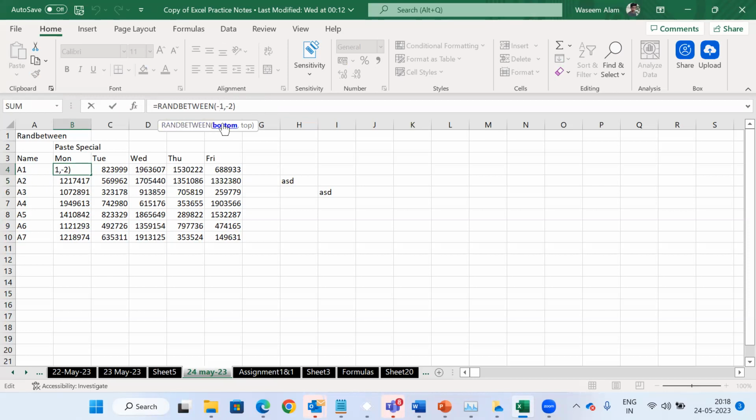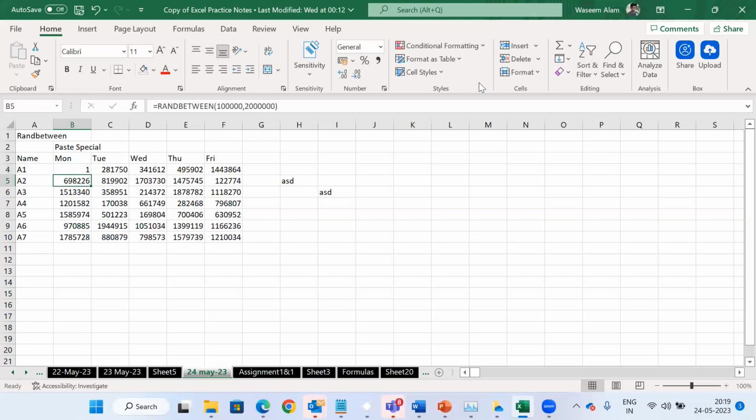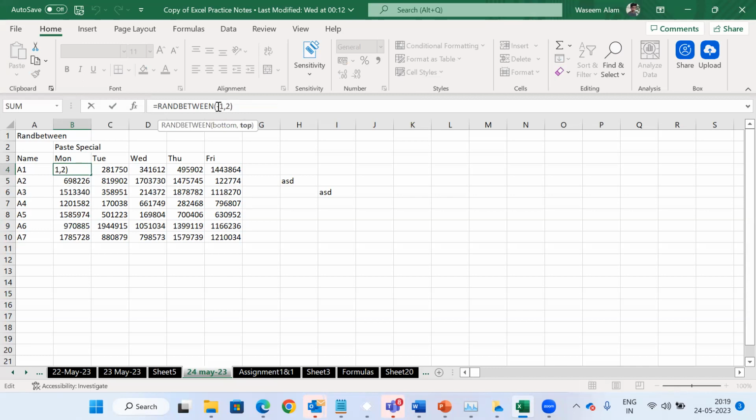The rule is this argument is always smaller than that argument. Now here is negative, here is positive, and the number I got is between these two ranges, -1 to 2.